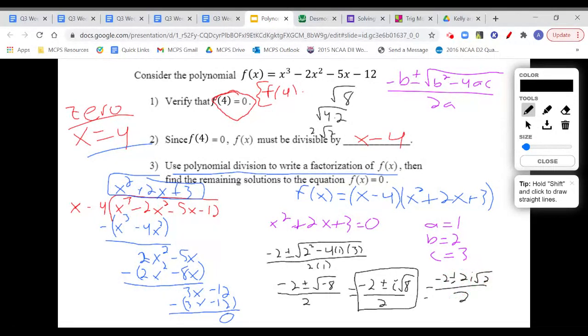And from there, you could even simplify it further because every term has a 2. So if you basically factored a 2 out of all of them, divided, it would become negative 1 plus or minus i root 2. So that is equivalent to this. You are welcome to stop here for the purposes of these problems, but I just wanted to show that in case you were ready for a challenge. With that being said, this is the end of the video.